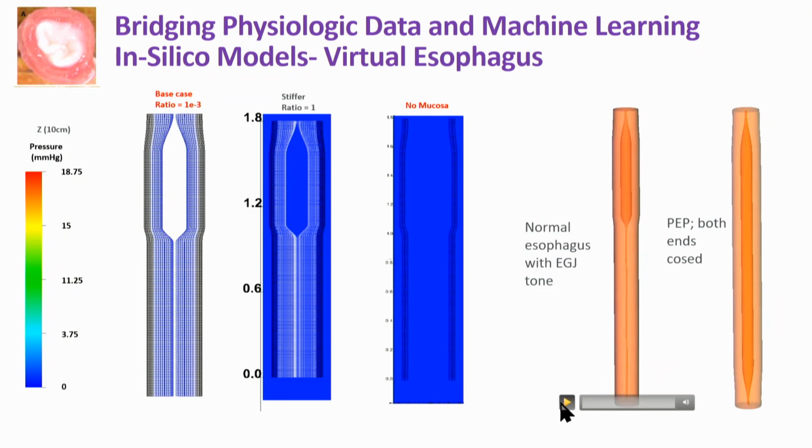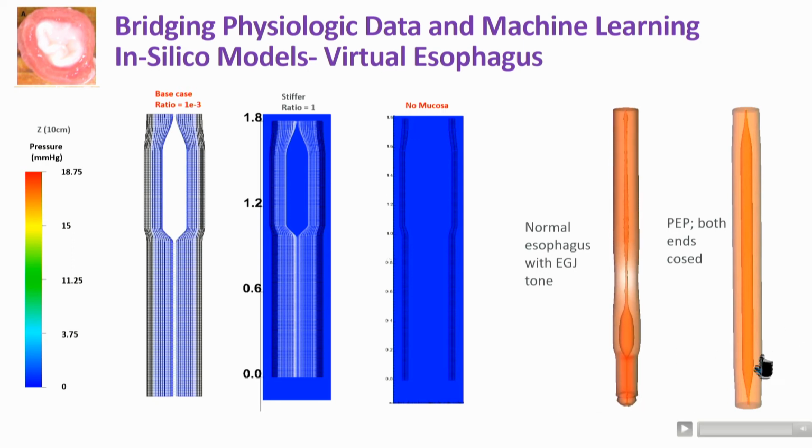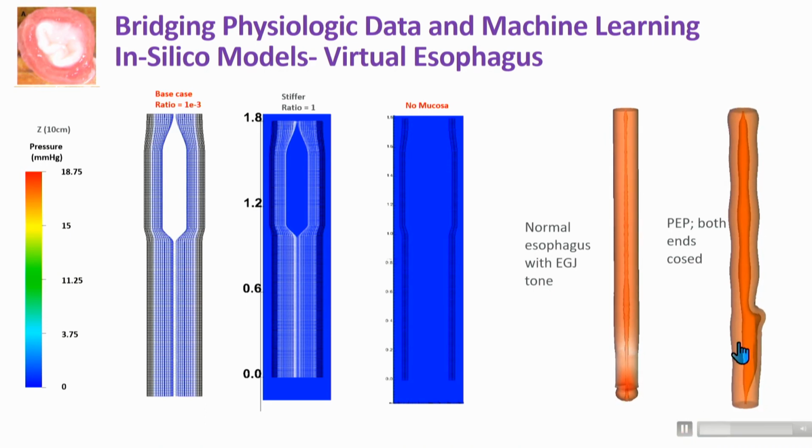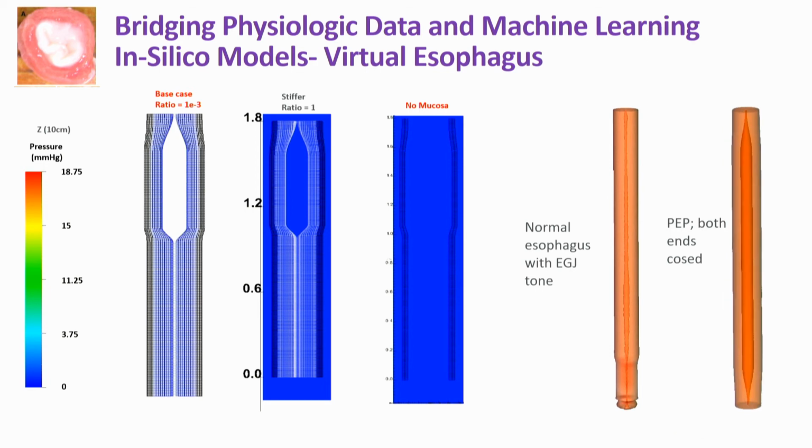And we've evolved this now a little bit more so that now it looks a little bit more like an esophagus. And this is the beautiful thing about computational power. The further you get along, it changes yearly and it almost grows exponentially. So now our esophageal models look a little bit more like the esophagus. And you can see these two particular examples. This is what the esophagus looks like normally here. It's very subtle. But this is what it looks like with panesophageal pressurization. So really where I think the future is with this particular approach is really in this next conceptual model.